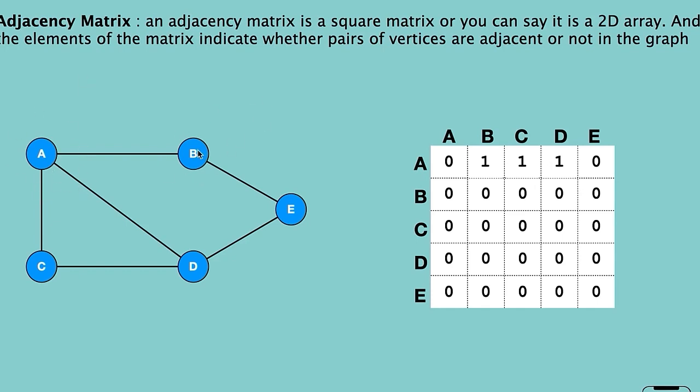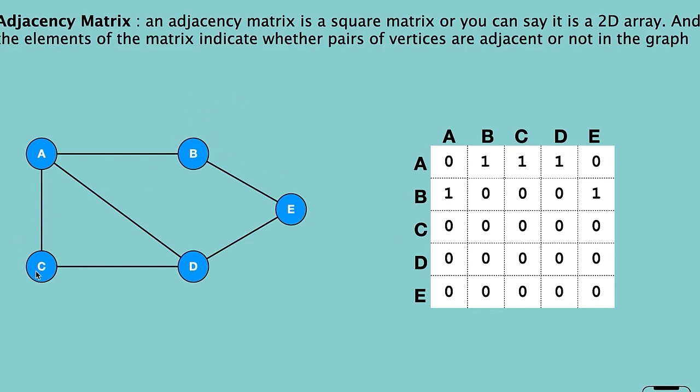Now we have finished with A, we will continue to B. From B we have a connection to A and E, so we will update BA and BE to 1. Here we are updating these cells to 1. As you see, in each cell we have zeros from A to A, from B to B and from C to C. This represents the diagonal over here. This means that from A to A we don't have any connection, so for all vertices we set them to 0, because in this case we don't have any connection from a vertex to itself. But there might be some situations where we have a connection to itself also.